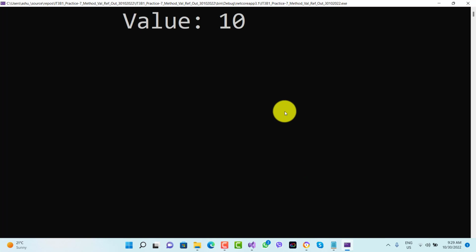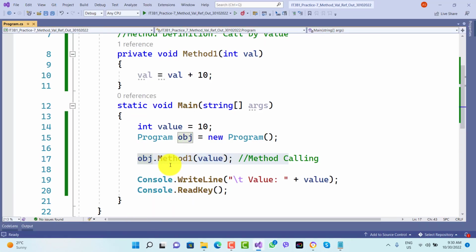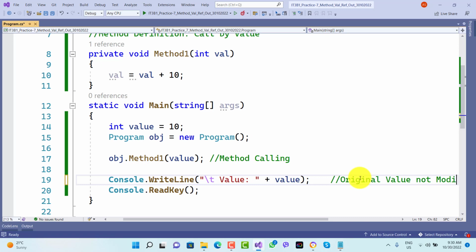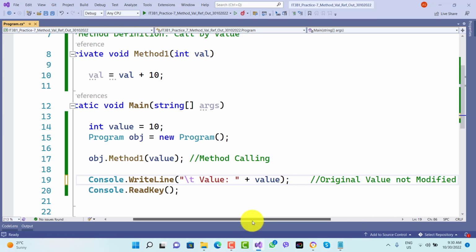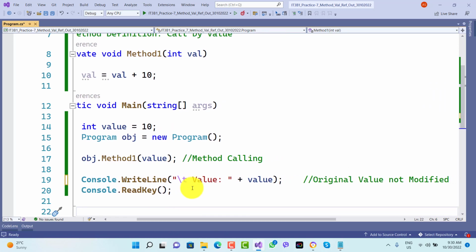So it is call by value. Okay, original value is not modified. Original value not modified. Understand this thing?